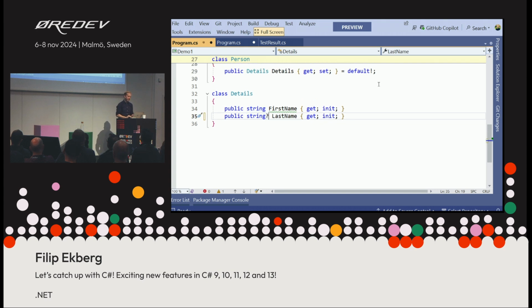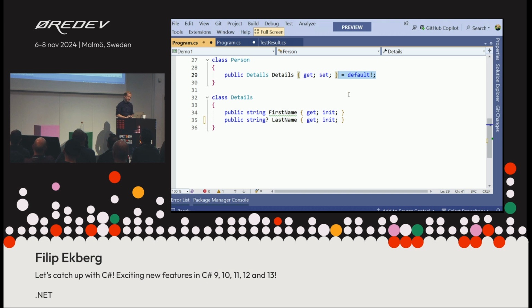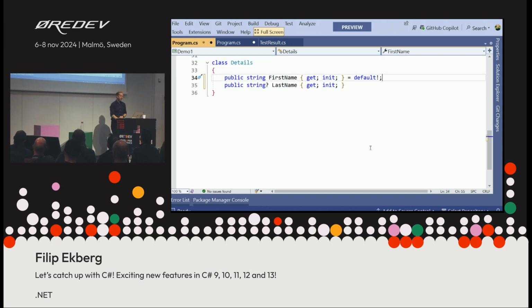In previous versions of C#, we had to explicitly say that this here was set to, we promised the compiler that this has been set to a value. Default exclamation mark means that I forgive this for being null. This isn't very nice. And in a lot of projects, I see this for every property.